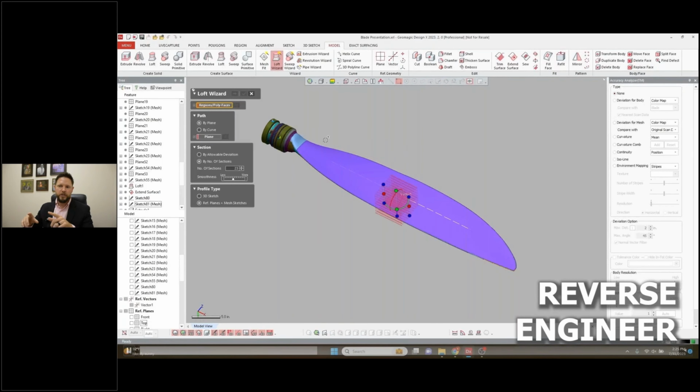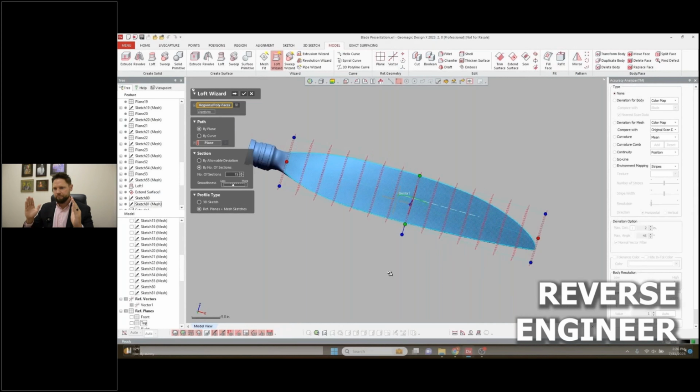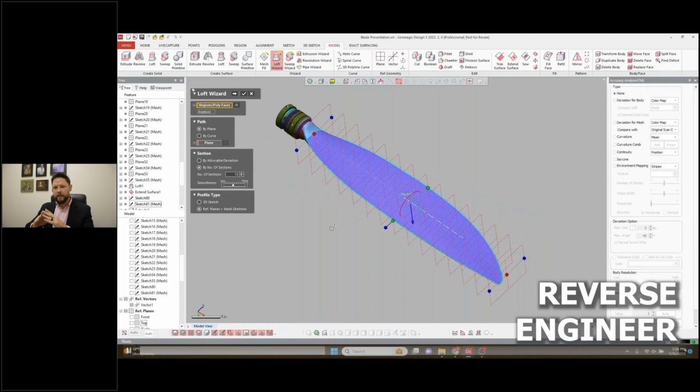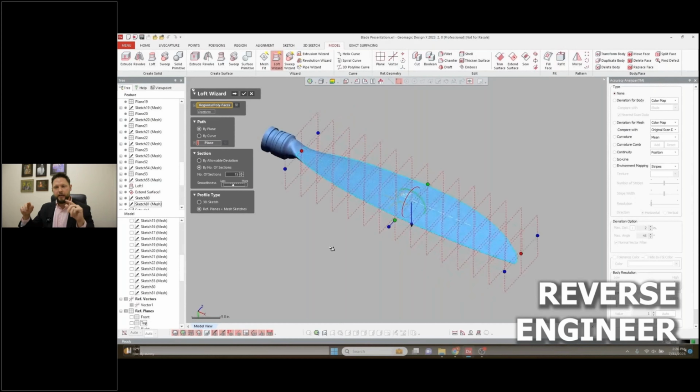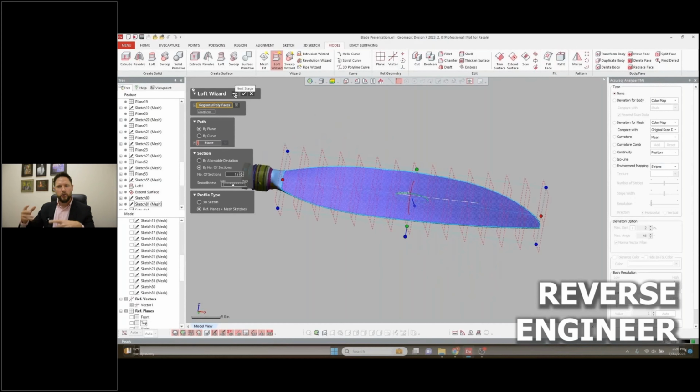So this loft wizard, this is how I create the size of the blade. This is my favorite tool in the entire software. What this allows us to do is grab a region, right? And then tell it how many segments we want to create a loft across that region. And this is going to automatically do it. So we're going to start at 15. That sounds pretty good. The more complex, the more you need. The less complex, the less you need as far as the profile of that surface.